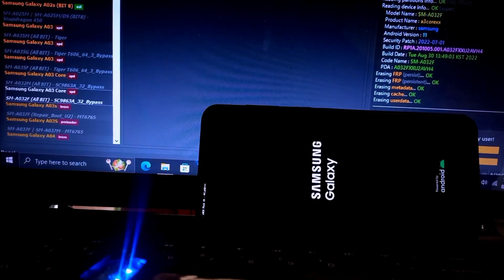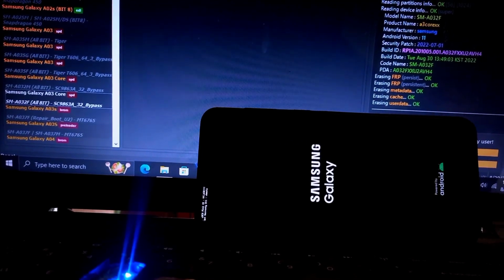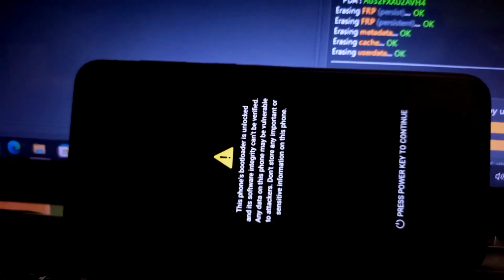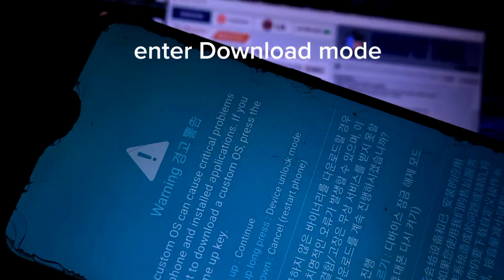After unlocking the bootloader, you might want to relock it for several reasons. One common reason is to restore the device to its original state before selling it or giving it to someone else. Relocking the bootloader can help prevent unauthorized modifications and ensure the device is secure for the next user. It can also be necessary for troubleshooting purposes if certain customizations or modifications have caused issues, and you want to revert to a more secure setup.